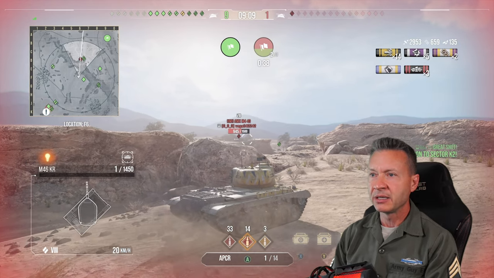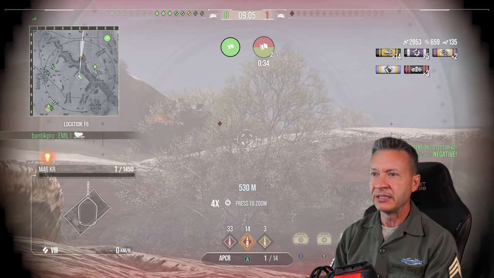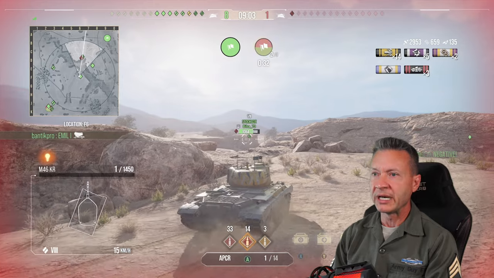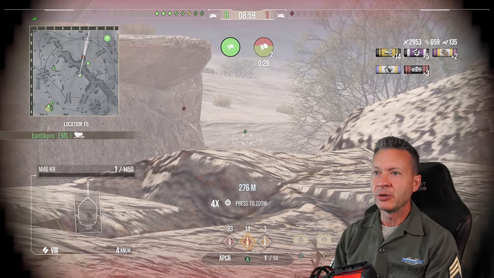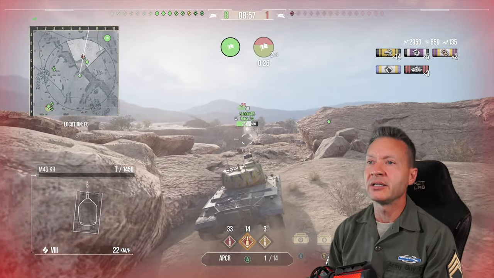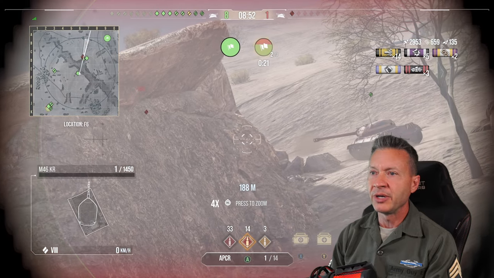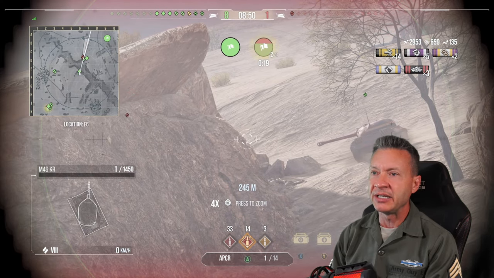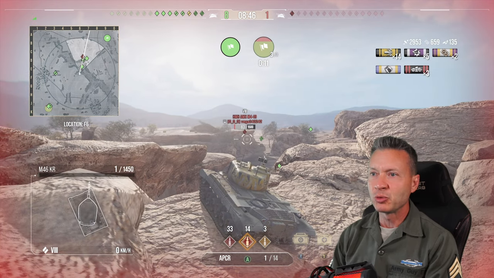We're keeping him back. What we need him to do is come down to the right side, come down into the valley. There you go. Keep going. Go all the way down. Go after the Stockade. Look out, dude. Right there. Come on. Oh, that T-71 was blocking me. Come on, right there. We got the gun depression. Come down. Let me get a shot in. Give me a shot or give me the KO.